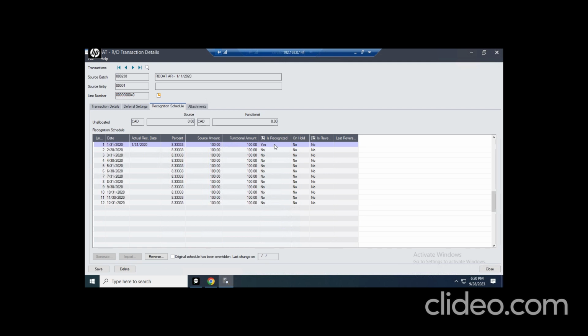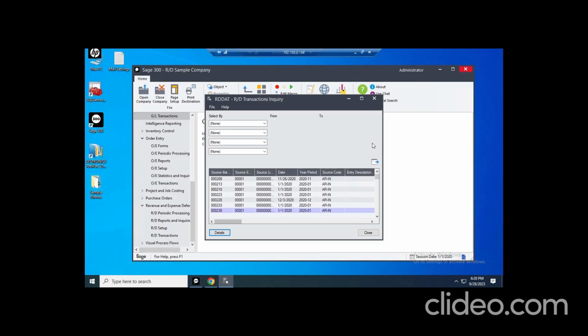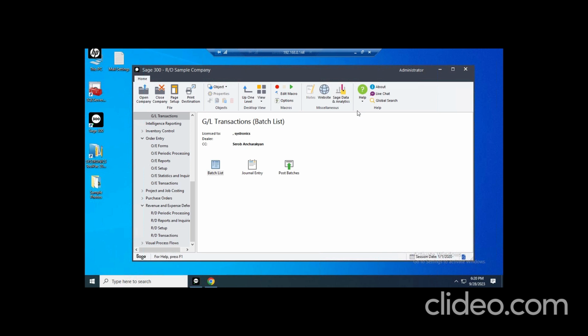And the recognized column now shows yes on that detail line. So that line is recognized, which means that if I run the processing at the end of the next period, the second detail line will be recognized, and so on. Actually, this is the first method that we can use to define optional fields and process the transaction.